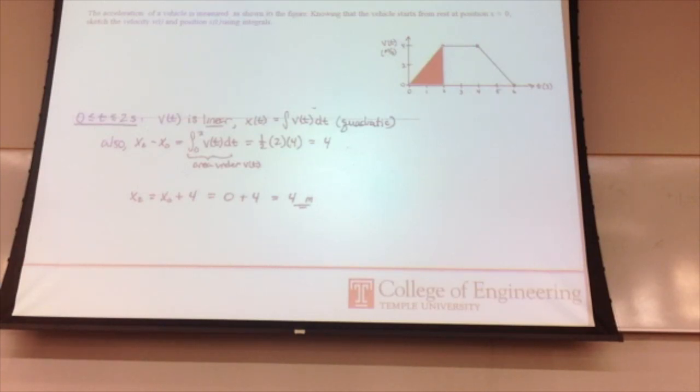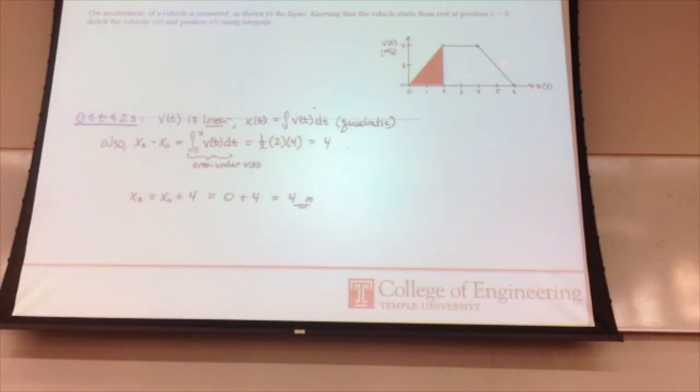So if we do this in parts, the first part gives us a triangle from 0 to 2 seconds, because the velocity has a linear function here. And so we can integrate this as a triangle, 1/2 the base times the height. So the position change is the integral of that triangle. The integral of that triangle is 4. So the change in position from x equals 0 to x equals 2 is 4 meters. And if the initial position is 0, then that car has moved 4 meters. The position at x2 is 4 meters.